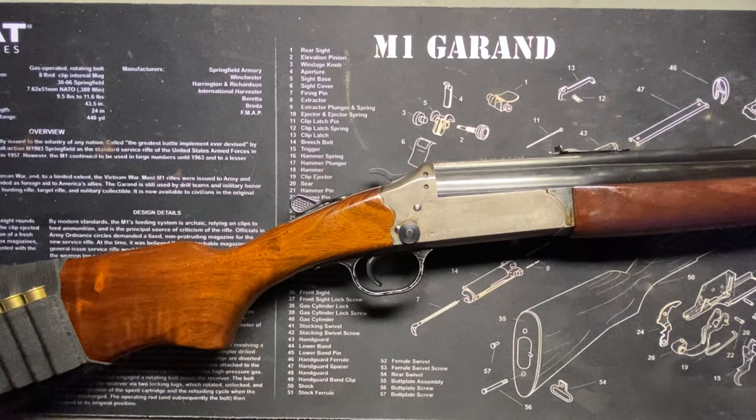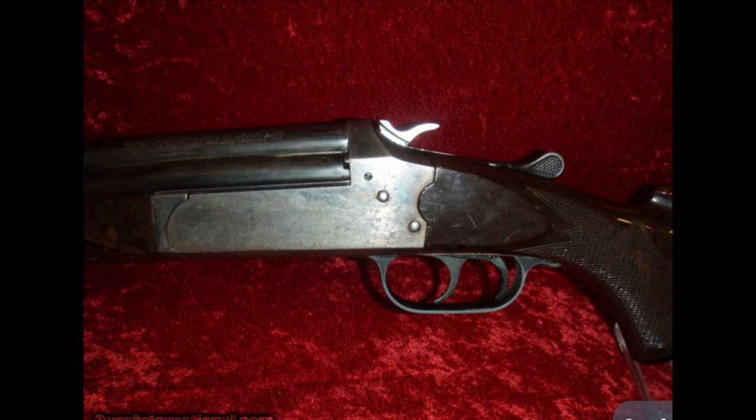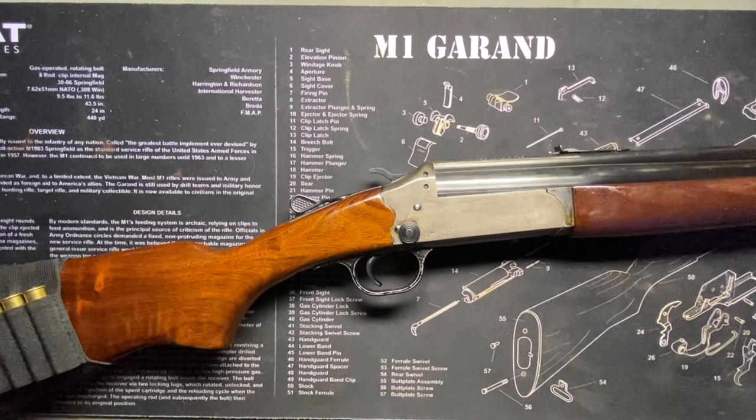Now, there were some weird ones. Listen to this weirdness. There was one called a 240. This is when Stevens debuted this rifle in 38. There was a 240, which was an over-under, double 410, both 3-inch chambers, both full chokes. They had two triggers and two hammers. From the literature I have here, they had double triggers and two separate narrow hammers, each powered by a separate mainspring fitted into the space occupied by the single hammer on the 22/410 version. It was not as useful nor as popular as the combination gun. It was discontinued in 1941 at the beginning of World War II.